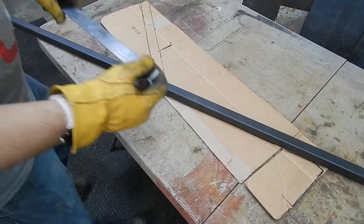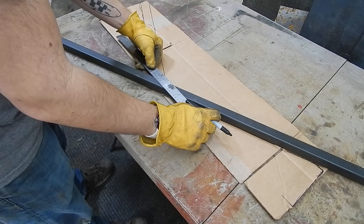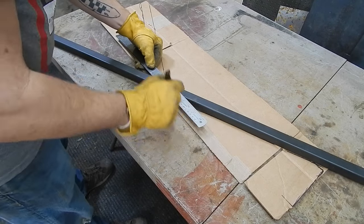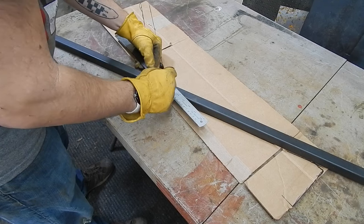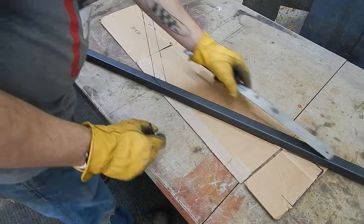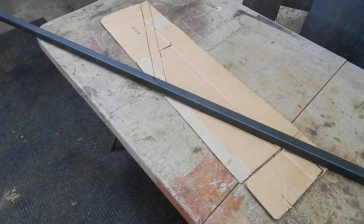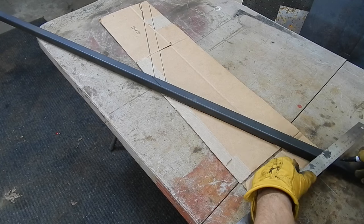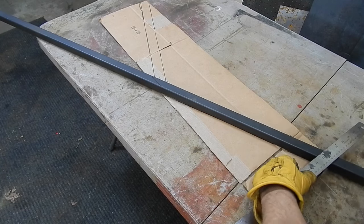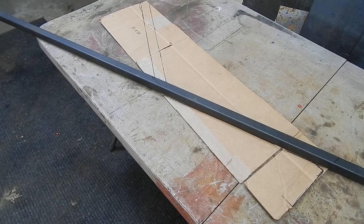Finding the correct angle has always been my downfall, so I make this little cardboard template, or CAD, and because the flat bottom's flat, that's what I'll do my saw to. And then this guy up here is different. Oh, if you're even on camera. Yep, cool. I gotta cut those two.